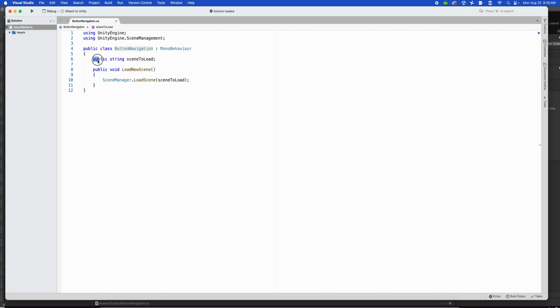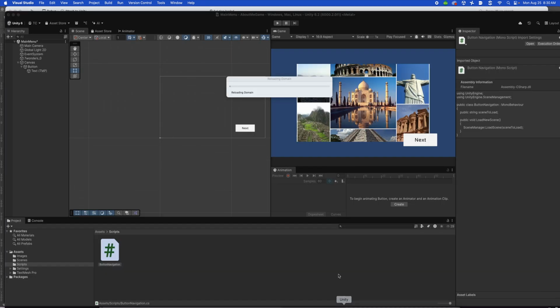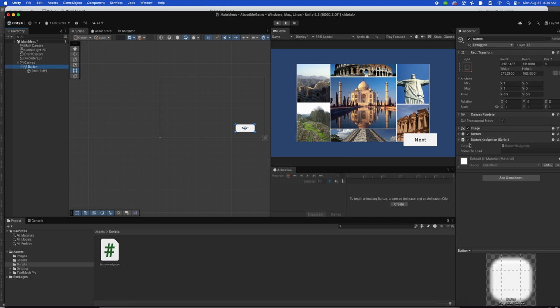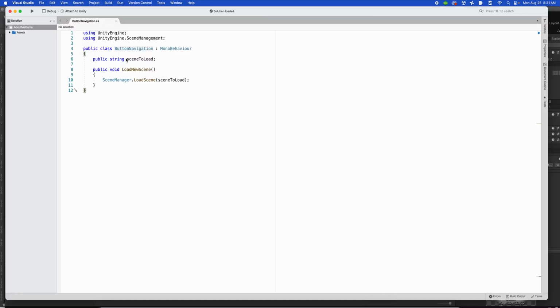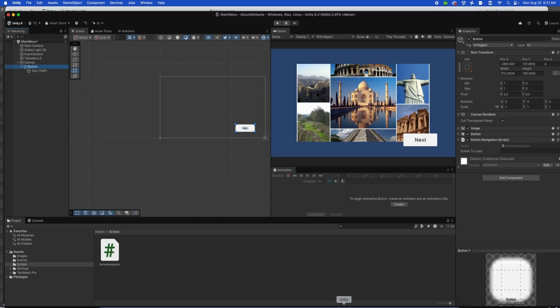You're going to notice this public string here. There's going to be a little slot for us to write, and when I go back to Unity, and now it's compiling, give it a couple seconds, this button's where the script was attached to, and then there's the script, and there's those words scene to load, and it's a public string. The word string means like text. You can put a name there. So what we're gonna say is when we click that, we're gonna go to scene 2 because that's what we called it. We called it scene 2 in our last tutorial.